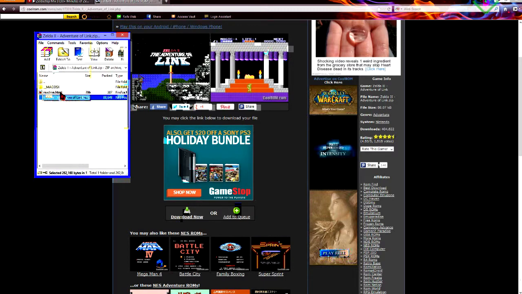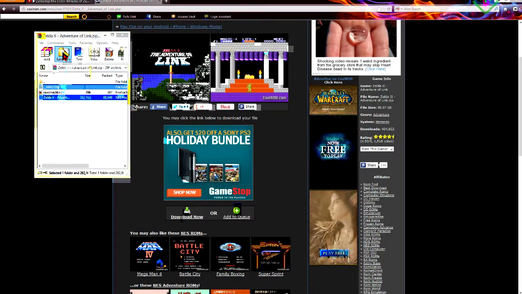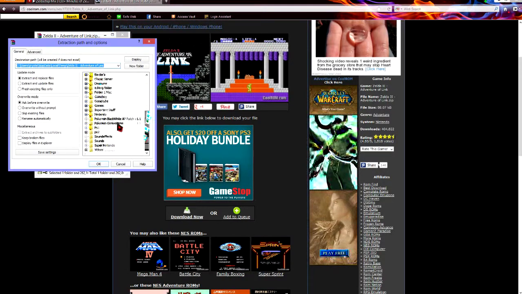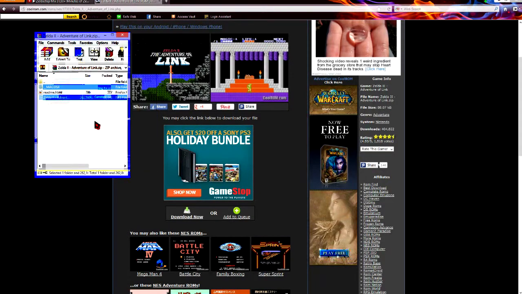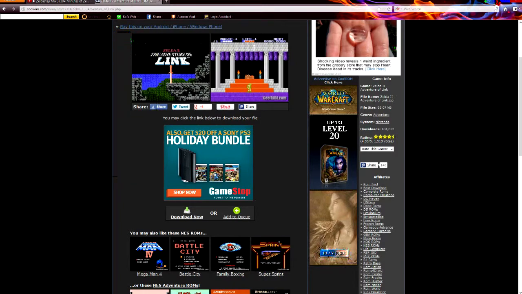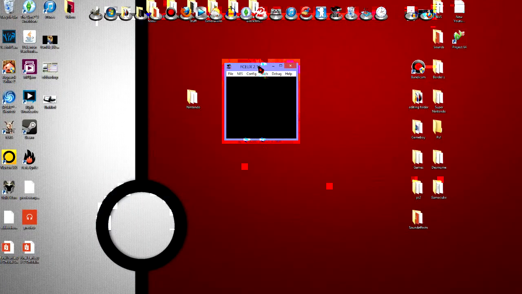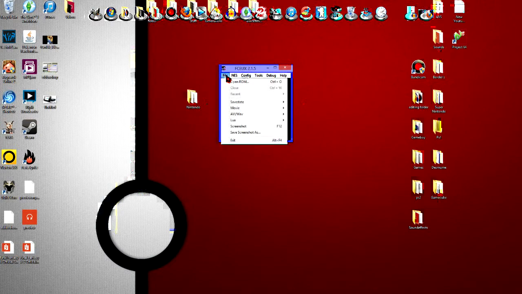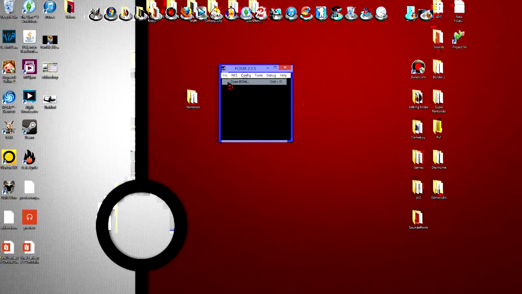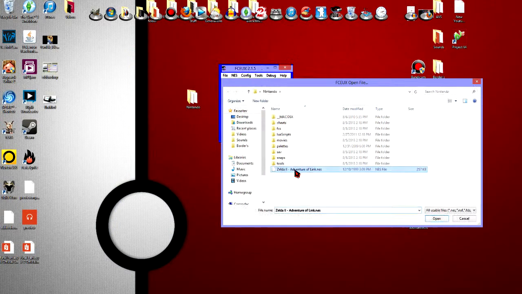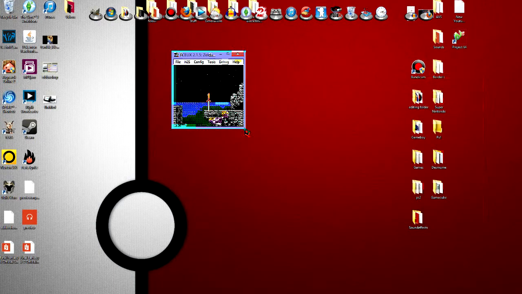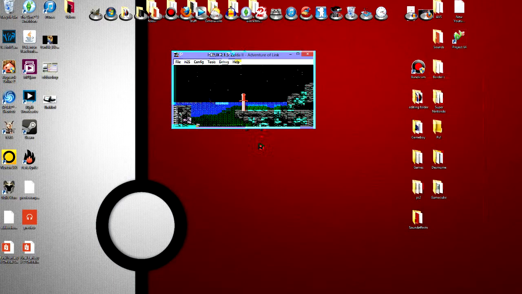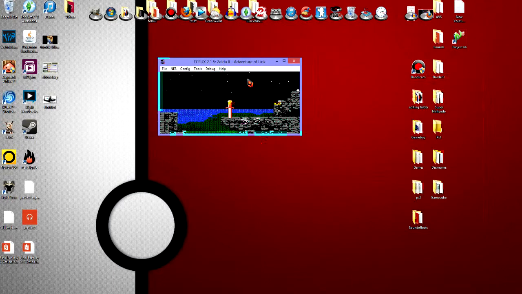Here's the NES file, and we want to copy the Mac OSK. Do that and extract it to where we saved our Nintendo. It'll extract, and we're going to go back down. Now in our Nintendo folder, we will have our game, Zelda Adventure. We'll want to open our emulator, open ROM, and then we can go right into Zelda and double click it. So here we have it.